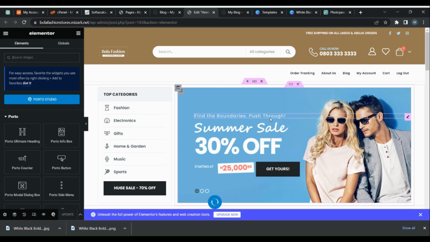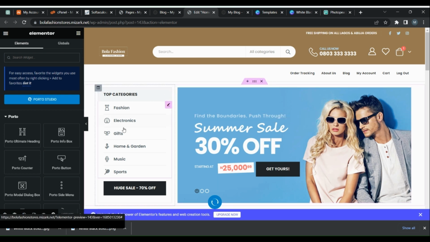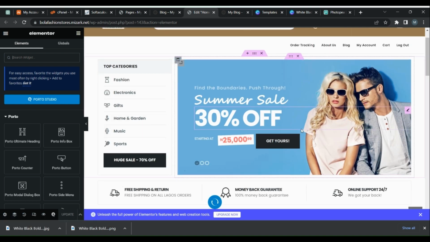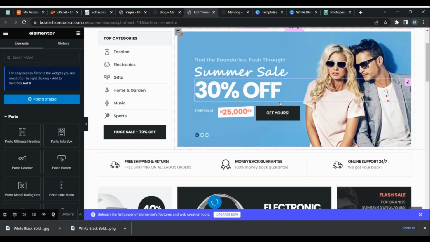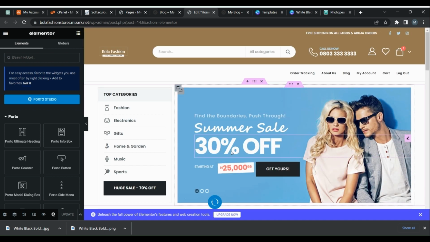So the first thing we want to do is these top categories. Let's assume we're just like this sample, we're a fashion store. We are definitely not selling electronics or gifts or home and garden or music or sports. To do that, this is actually a menu. We'll come back to editing it. I'll show you exactly how you can edit or restructure this menu over here. Probably you don't want to add the logout button here. You can actually take it off. I'll show you that later in this course. All right. So let's focus on editing the physical content of this page.